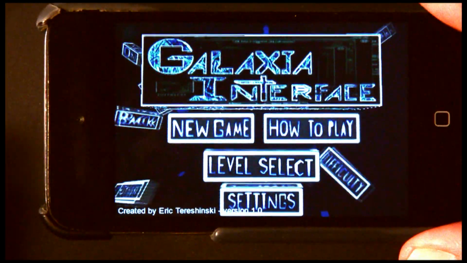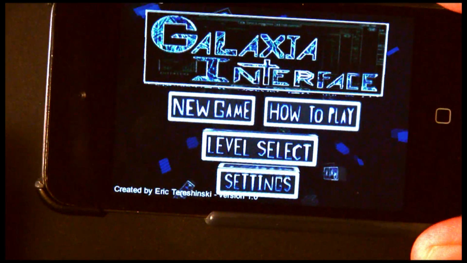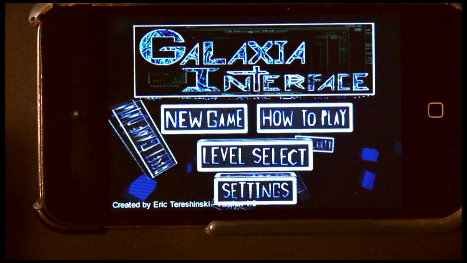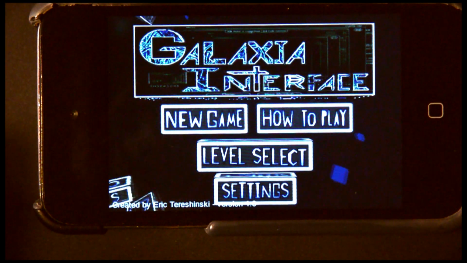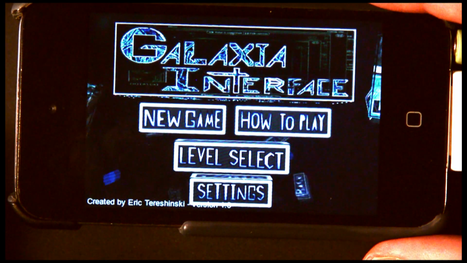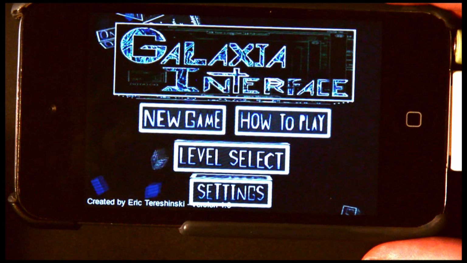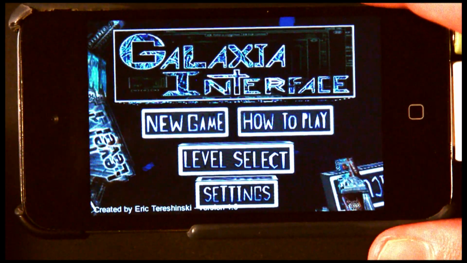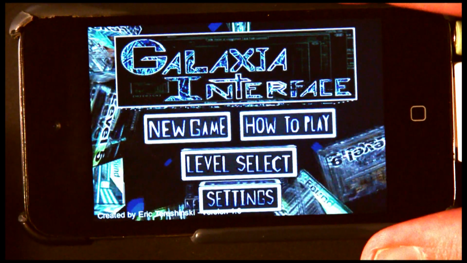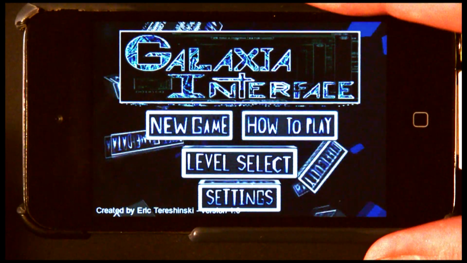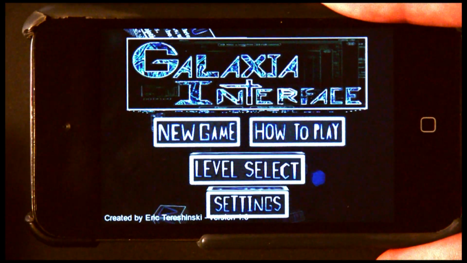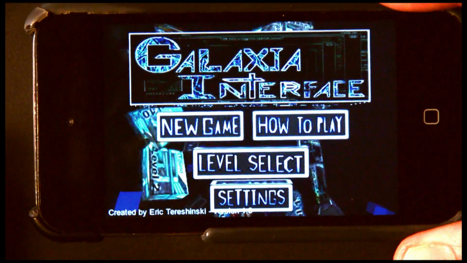This has been Galaxia Interface. It's an old game. It's what I made. Just thought I'd give you some insight into the history of ET-Ski and things that I've made in the past. I think I have two other games that were made in Game Maker that I'm going to try to play. Those are going to be a lot more difficult to get working, but if I can, I will do a gameplay video of those like this one, so that you can see even more games that I've made that I have not showed off on this channel yet.